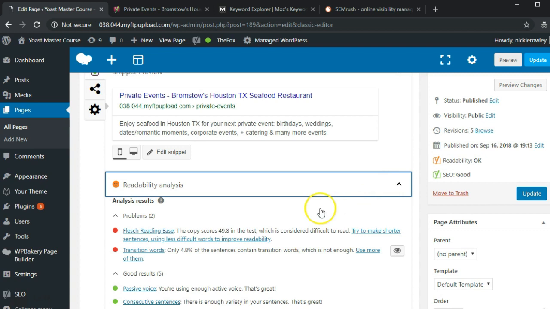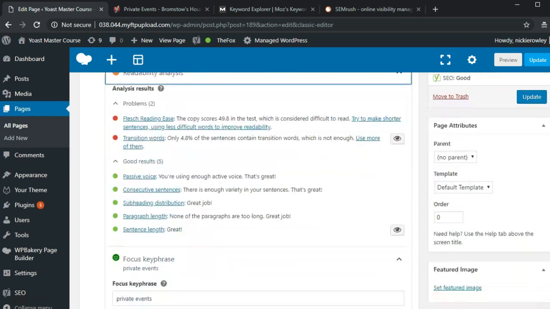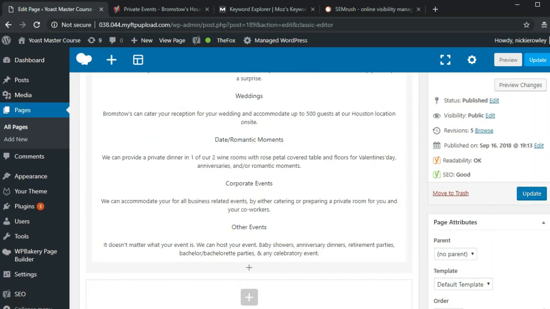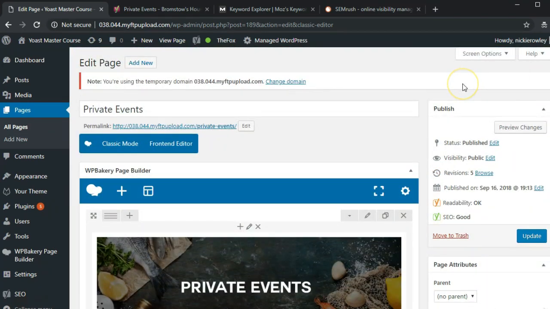When we go to the readability analysis, you can see here under problems, we have the reading ease problem. Now remember, on the About page, we had that under good results. So here we can see how the wording is a bit different, which is making this show under problems. Right here we have the transition words under problems, so we can address this. We don't have anything that needs improvements, but we do have some good results listed here. So overall, you can see how there is a lot of flexibility around how you can write your content, but ultimately make sure that you are always addressing SEO and taking mindful consideration of what it's reporting for readability.